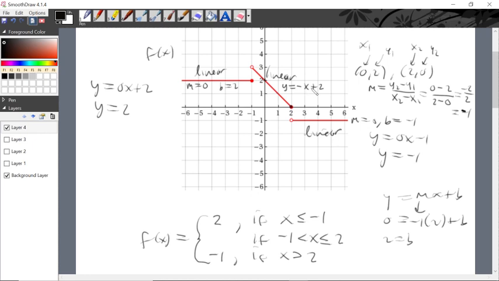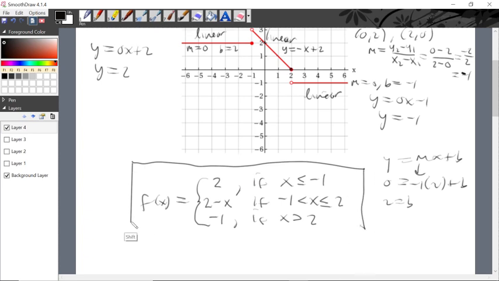So we have -x plus 2. So we can write -x plus 2 right here. Well, I can commute these 2 terms to save a little space and not write that plus sign. I can just write 2 minus x. 2 minus x is the same as -x plus 2. Okay, and that completes the exercise then, for this given graph.